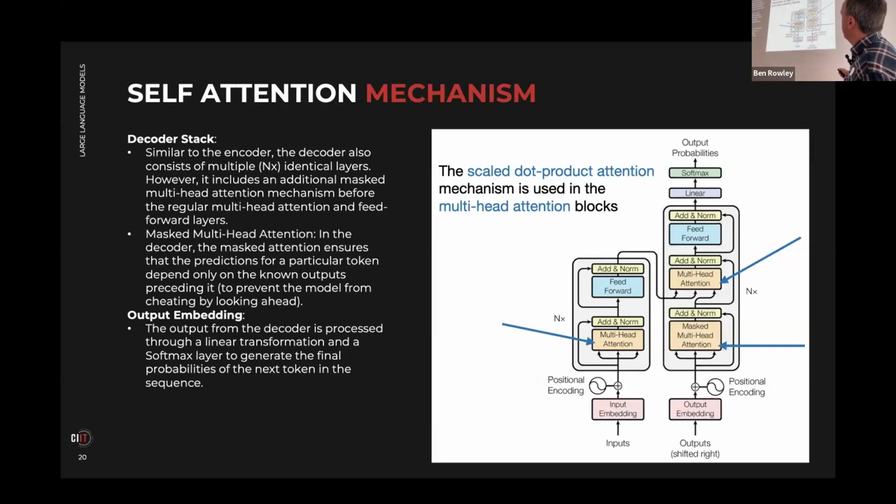We're taking our inputs and shifting them right as our output embedding, and then we have the masked multi-head attention. So what's happening is we've got our inputs, our user query, and we're shifting them right onto our decoder. They also need positional encoding, tokenization, and so on. Then we have the masked multi-head attention. This is all leading us up towards what word comes next.